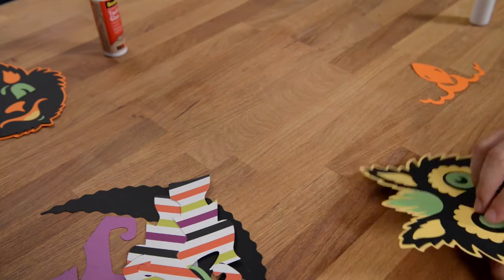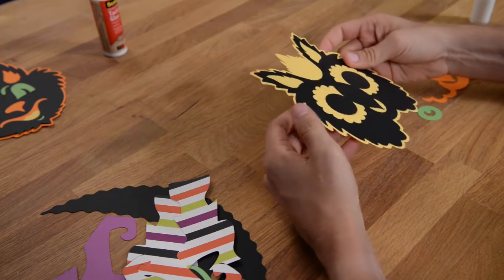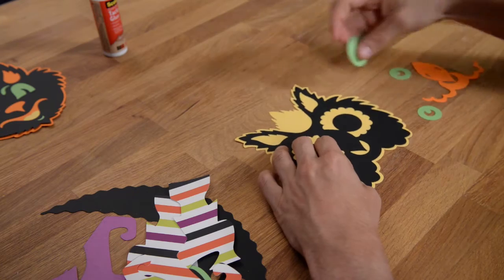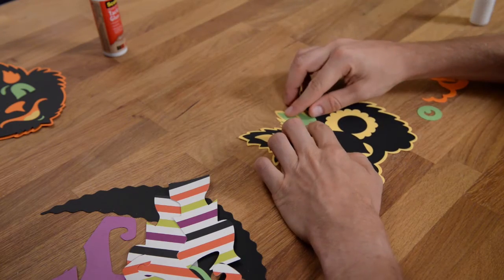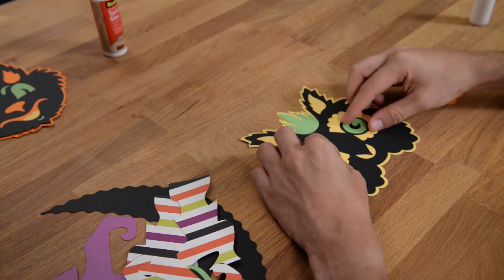Let me just show you how that goes together. Okay, so you've got this black piece that goes on this yellow piece. You're going to glue that down. We've got this piece here. You want to make sure that's centered. And you've got the two eyeballs. And they go like that.